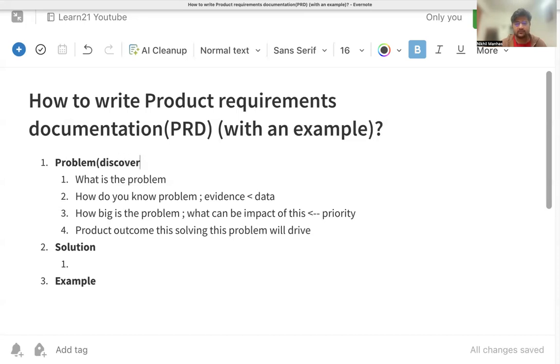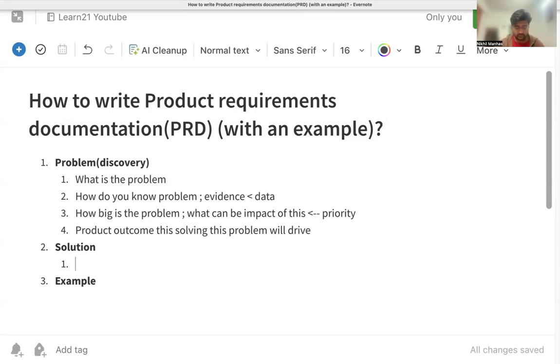This discovery, mostly the PM does it, and the designer does it. But the solution, or not even delivery, I will say just the definition of the solution, what is possible, is more done in collaboration with the designer and the developers or the engineers.